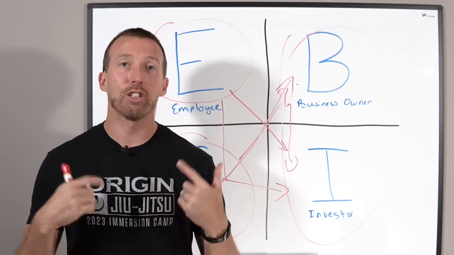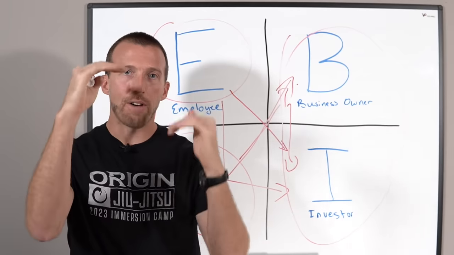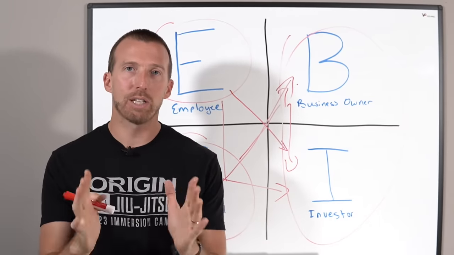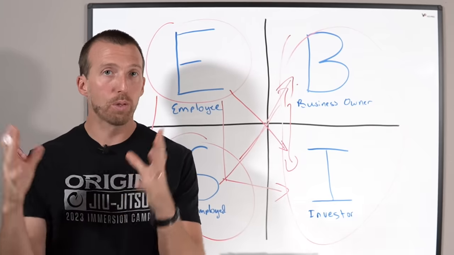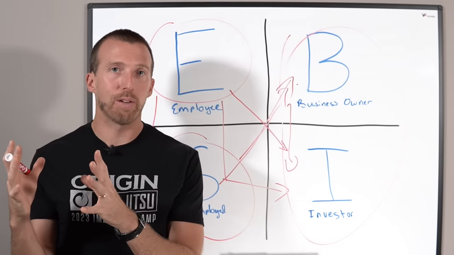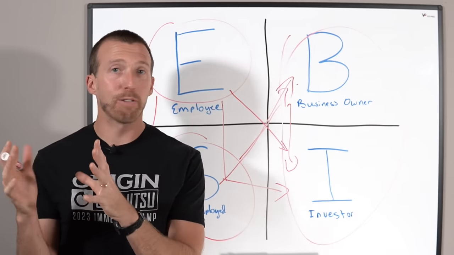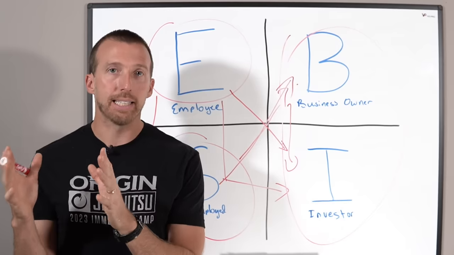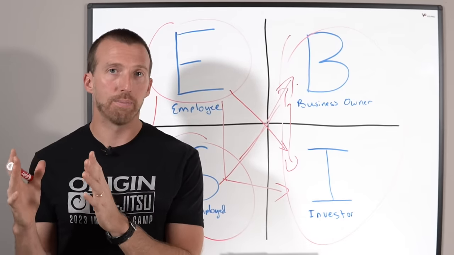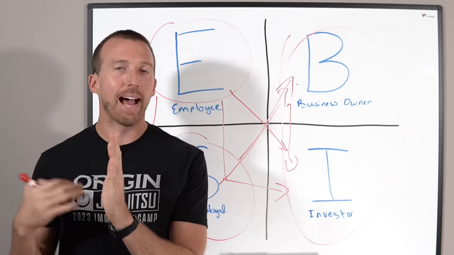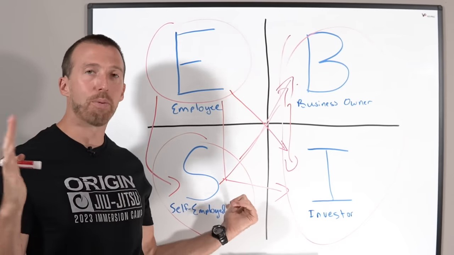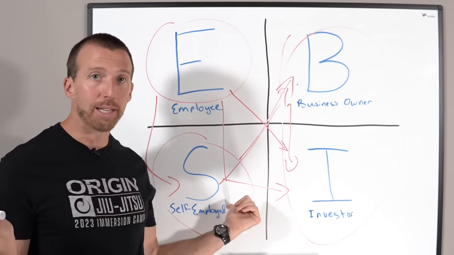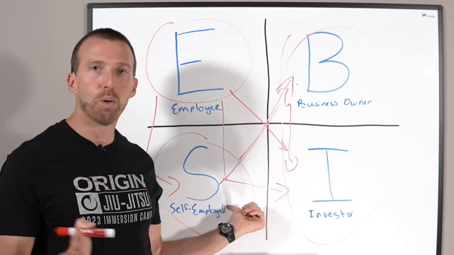We also later added checks and balances once we knew we need these five or six things to be able to say yes or no to a property to analyze it and underwrite it quickly. Once we knew those five or six things, we could document those to say, okay, every property we buy needs these things before we could say yes to buying them. Now, once we had that, I could run that, yes, and still be here and make those decisions and look at the pictures, look at the title reports, look at the comps, pull them myself. Great. That's the first step. Go do that.